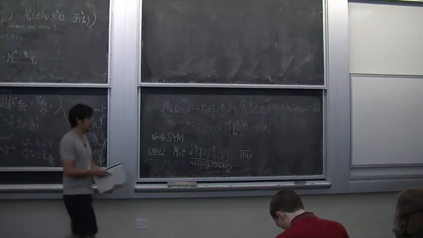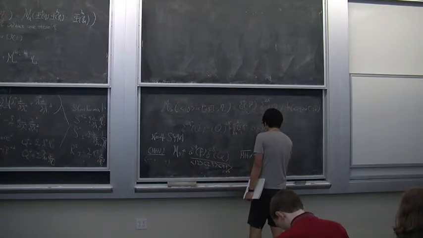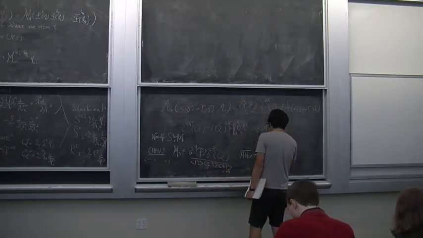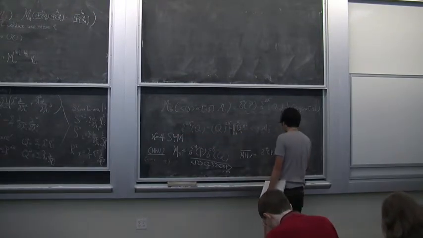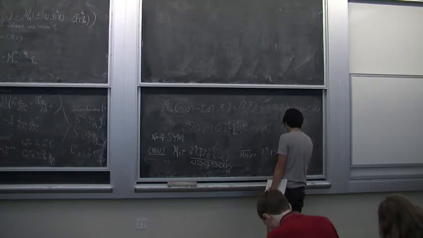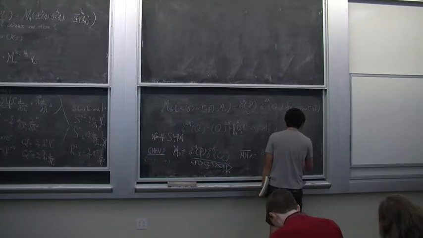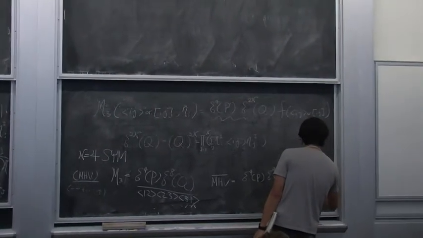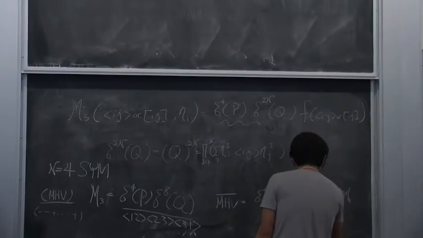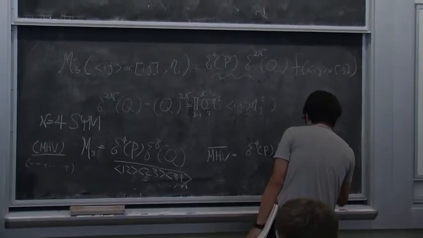And so I'm just going to write down the solution. The solution is actually now delta 4 p. And in order for me to satisfy that Q bar equation, with a little thought, you can see that this is actually the solution. It's just written in terms of square brackets. Well, it has to be written in terms of square brackets. I'm going to add plus 3, 1, eta 2.